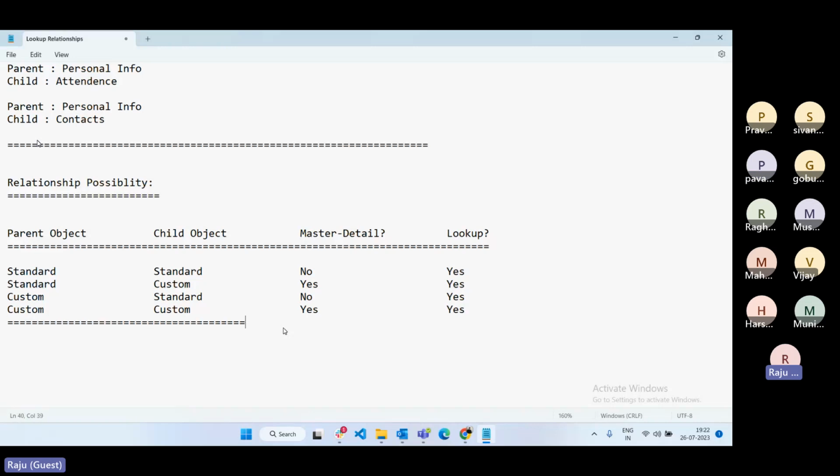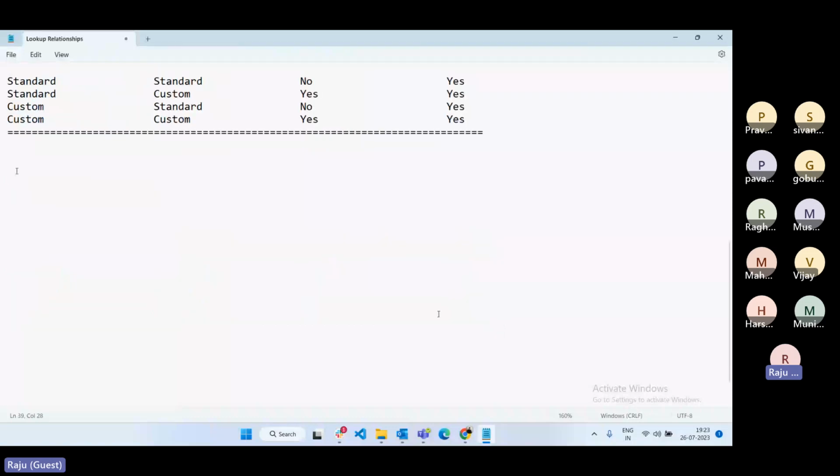So finally, the conclusion is in master detail, always child object is the custom object. Maybe parent is either standard or custom. Lookup, it is possible, all the possibilities. Okay. Hope you clear. If you understand this table, when you go for master detail, when lookup is possible, you can understand easily. Right.